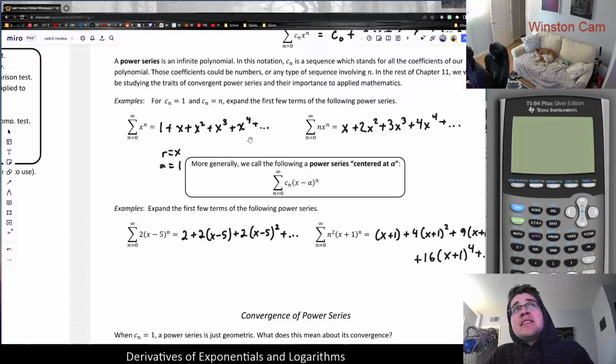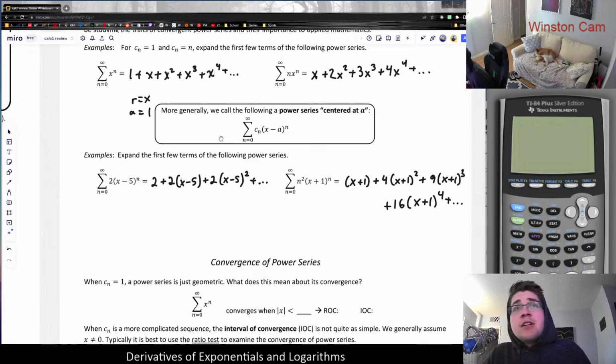And basically, since this is geometric, we know that this original power series, and also just important to note that these other series are not geometric because they do not have a common ratio. Actually, sorry, this one is geometric because its common ratio is x minus 5. But these two, because the series of coefficients changes, there's no common ratio. So these ones are not geometric, which means you can't always use the geometric idea to understand the interval of convergence. But with more simplistic power series, they're just geometric series.